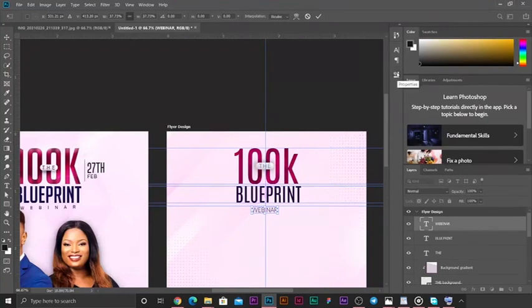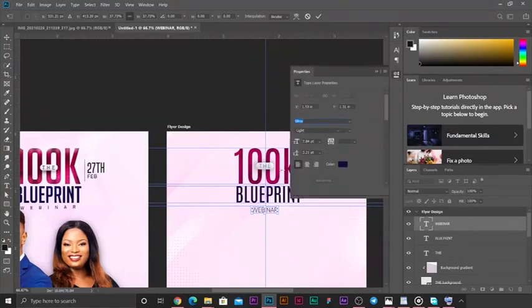So first of all, before we worry about getting the actual size of the font to match up with this one, we need to worry about the spacing. We need to make sure the spacing is like this one here. So to increase the spacing, we need to click enter. To increase the spacing, we have to come over here and adjust our slider.